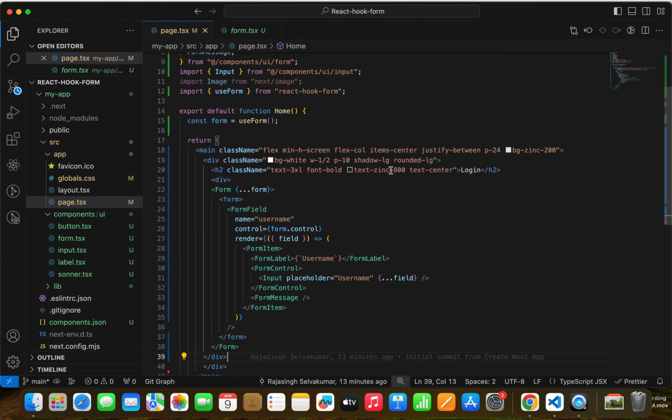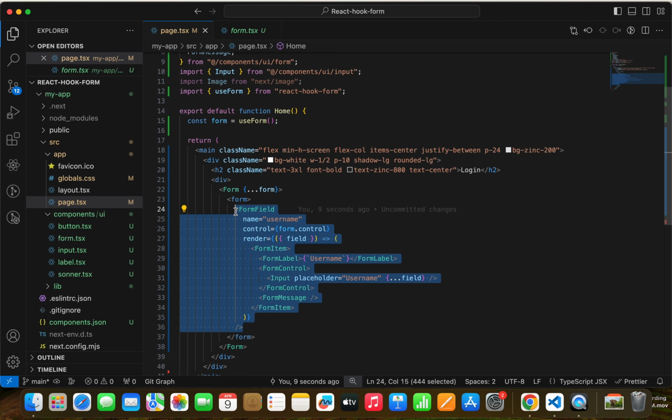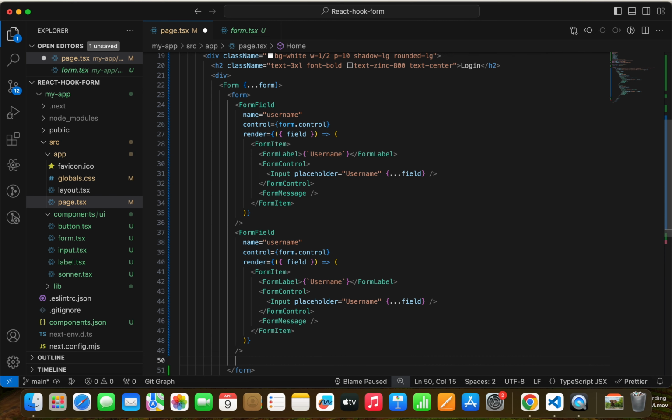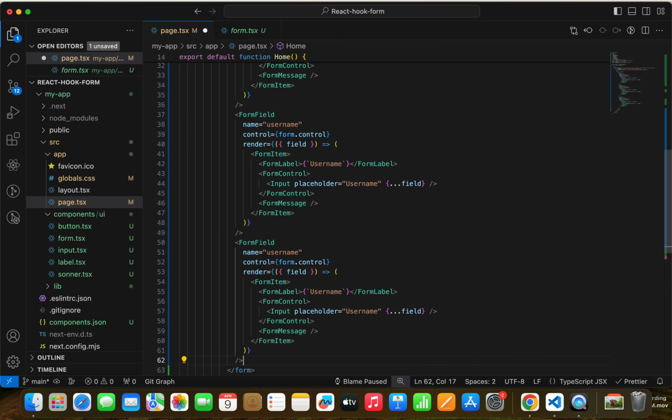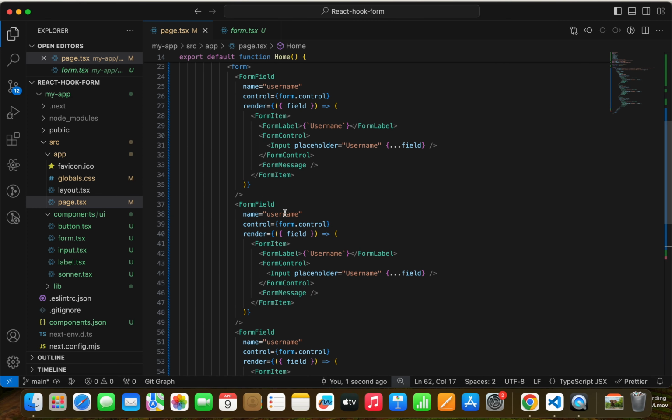See, now the error has been fixed. Username we created. Now we create the password field and then the confirm password field. Copying this 2 times. Save. See, replace this username with password.